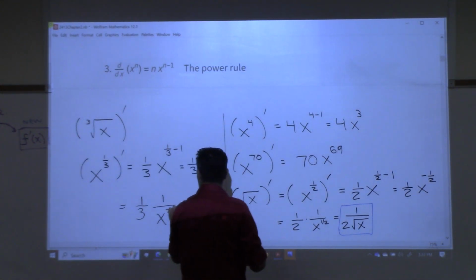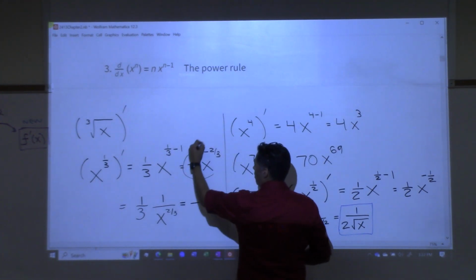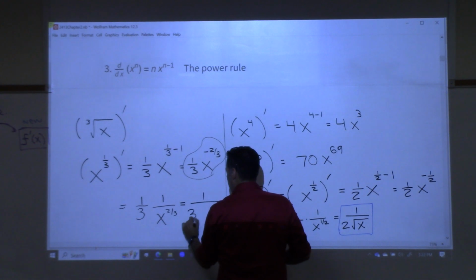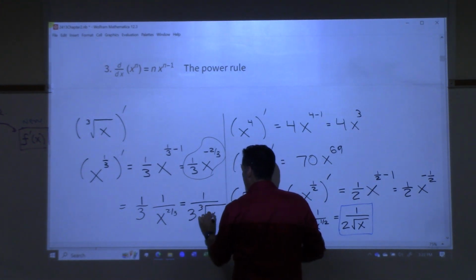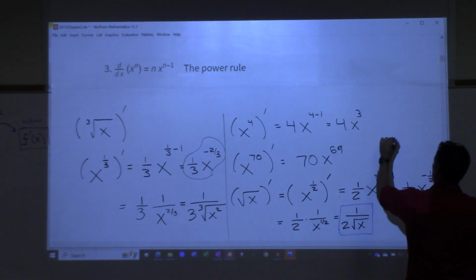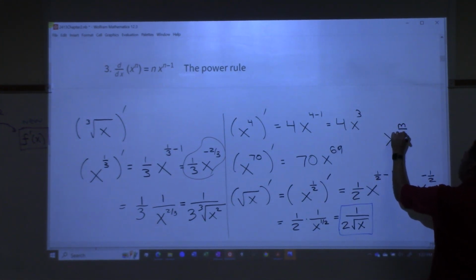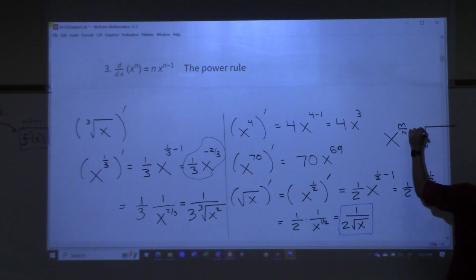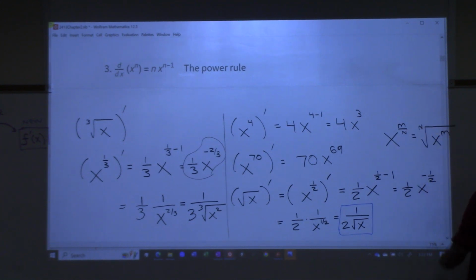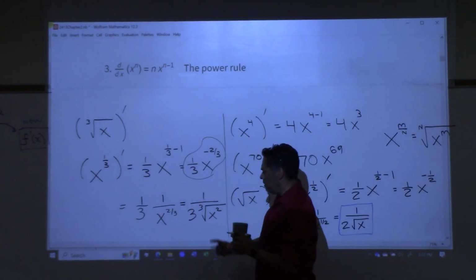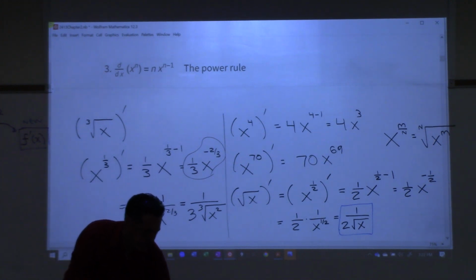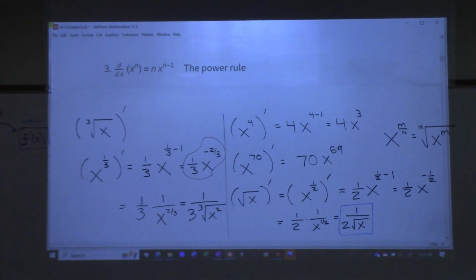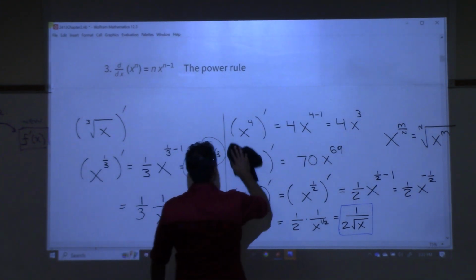So I'm going to write the answer, even though I was technically done right here, but I'm going to keep going and put, you said the cube root of x squared, right? What's that property? X to the fractional power m over n equals the nth root of x to the m. That's the way that rule works. If you have a fractional power, then the denominator is what root you're taking, and the numerator is what power is on the x. So that's the rule, and that's why I did this. All right, good? We're not done. We're going to keep going with this power rule.